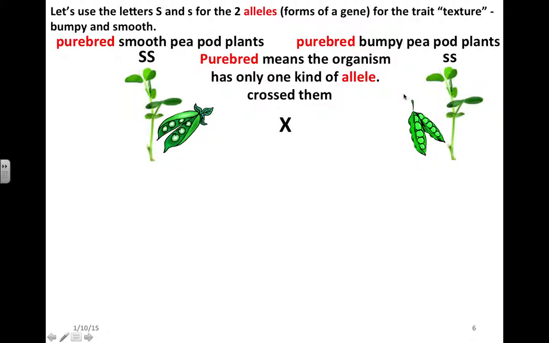Okay? Now Mendel crossed them. That means he pollinated them. And we're going to show that here in just a second. So Mendel pretended these were the parents. Let's call this one the dad and call this one the mom. It doesn't really matter, but we'll just do that. Okay, so this is the parent generation, and this is how we write it. And this is how you're going to see it, so you need to know what that means.